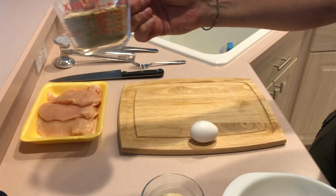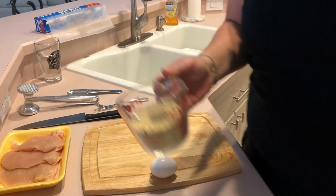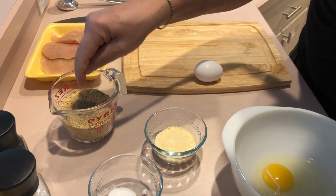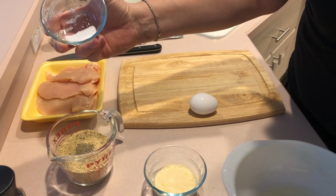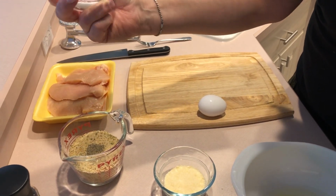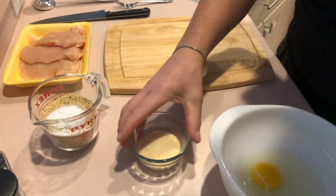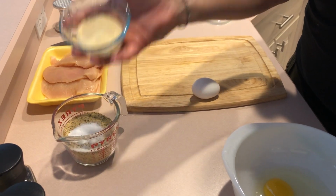Remember, 1 cup of breadcrumbs. We're going to have the ingredients all at the end of the video, so don't get excited. 1 cup of breadcrumbs, 1/4 teaspoon of black pepper, and 1 teaspoon of sea salt, no iodine. Although they say iodine is healthy for you. We're not getting crazy on the salt because we got the cheese.